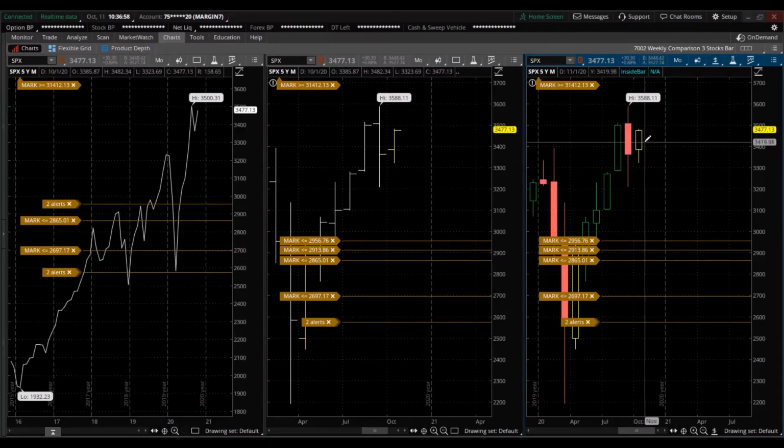Where we see the current month, it's a hollow body. The hollow body is similar to a green body. It's bullish. So we opened at the bottom of this body, and the last close right now is the top of the body, but it's not done yet. We're not at the end of the month, and it only has a wick shadow on the bottom. It's got a little one shooting on the top, real small. So again, that was the low of the month, and right now we're near the high of the month, since the body and that shadow are similar.